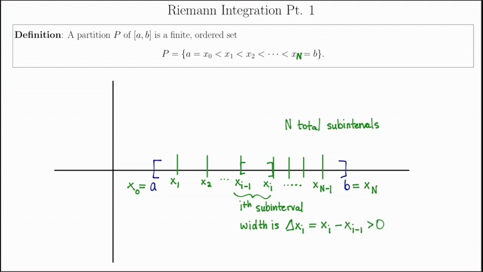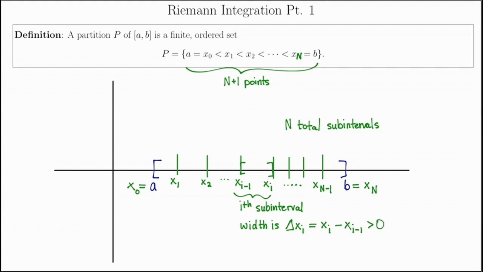So any partition of the closed bounded interval from a to b is just a way to chop up that interval. We can think of it as the set of points which define all of the subintervals. So mentally you picture a chopped up domain, but technically a partition is the set of points. So here we have n plus 1 total points. You always have a finite number, so you could have a partition with just 2 points consisting of the endpoints only. So you just have the one subinterval going all the way from a to b.